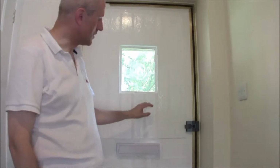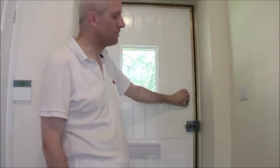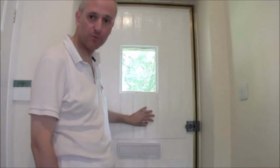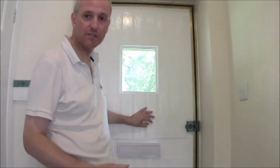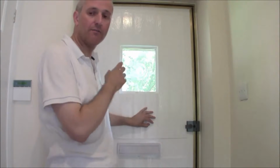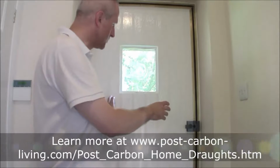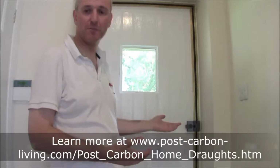One of the last major DIY projects we did in this house was the internal insulation to the front door where we stand today. Okay, this was originally a single skinned wooden door. At the frame it's probably about 1 inch thick, but actually in the panels it was barely 5mm. We did a thermal imaging survey of the house and found the front door was the weakest point. And in fact, I find from many thermal imaging surveys, the front door on most homes, even the most modern, is really the worst performing area. It's quite a small portal, but actually it's just a piece of wood and sometimes a PVC.